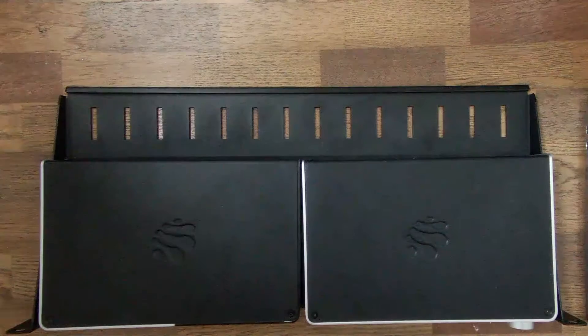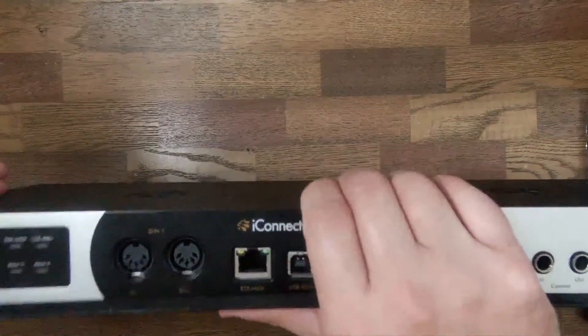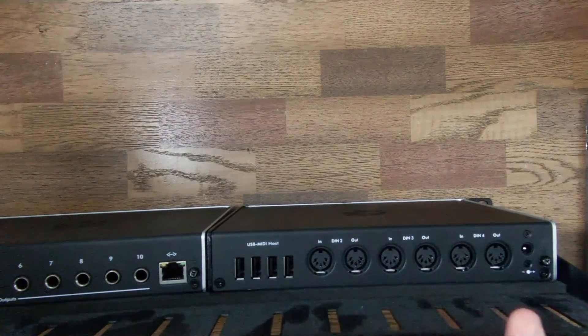Now that we've talked about them being in the rack, let's talk about some of the capabilities that the XM provides when you add it to a Play Audio 12. The Mio XM is all about advanced MIDI capabilities but giving you the ability to do these advanced things really simply. The first thing you'll notice that's different than the Play Audio 12 are these 5-pin DIN MIDI ports. We get four of these — an in and out on the front panel, and on the back we have DIN 2, DIN 3, and DIN 4 both inputs and outputs. All that MIDI is going to pass to both of your redundant audio playback machines.